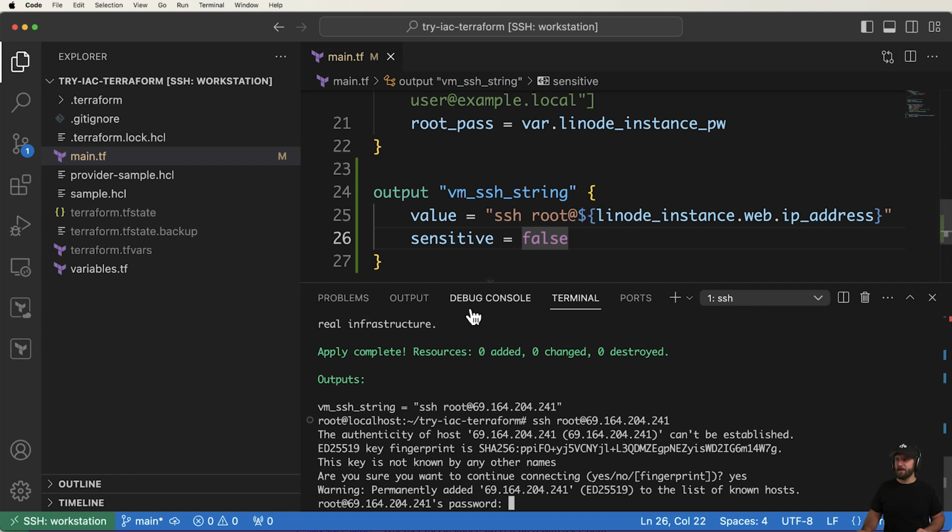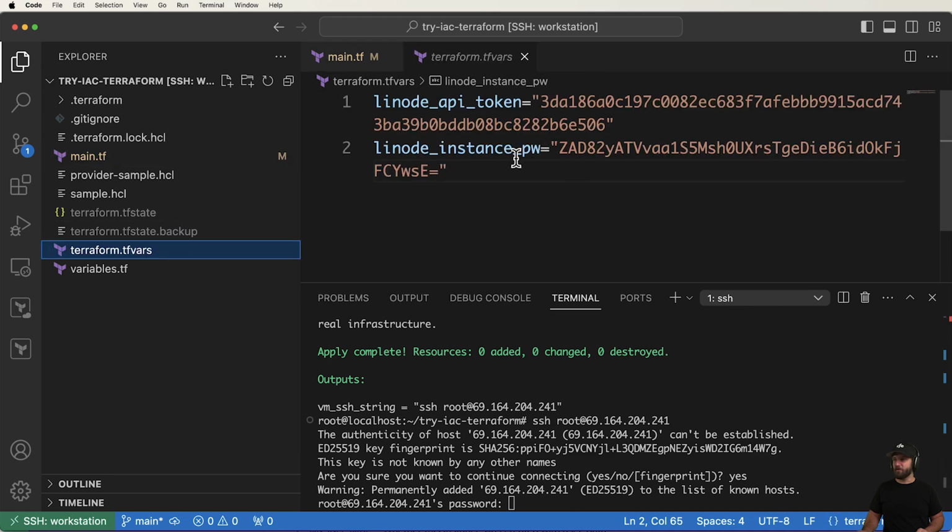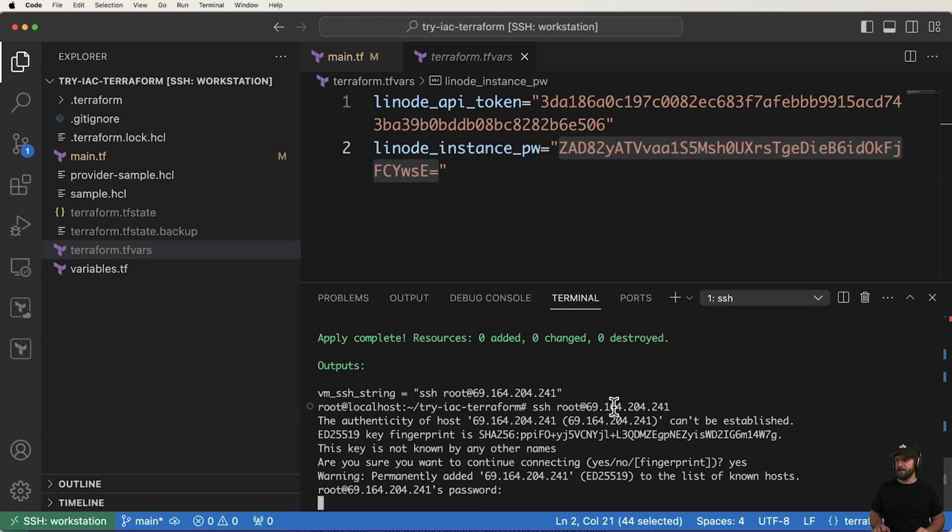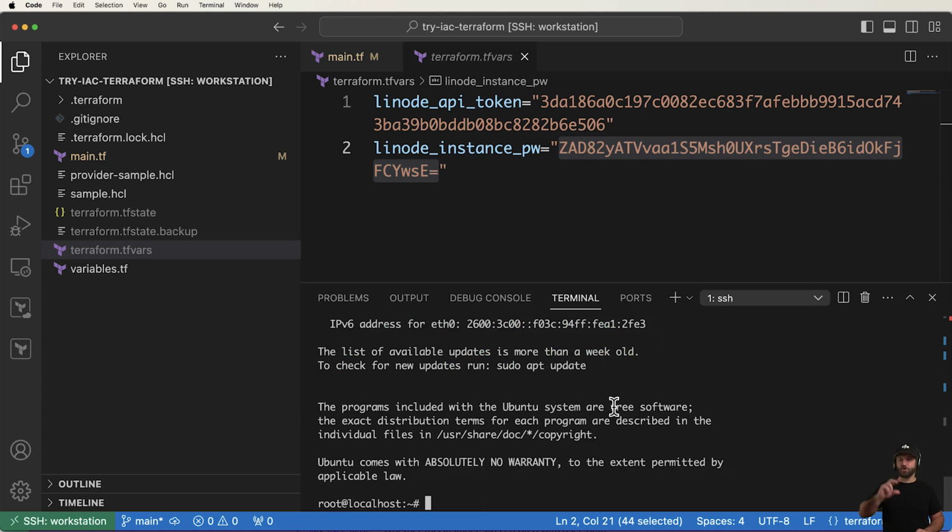Super simple. Of course, the password itself we have stored inside of this instance password, and we can get in just like that. So what's happening here is, of course, my local machine has an SSH connection to my workstation. My workstation has an SSH connection to this now new instance.